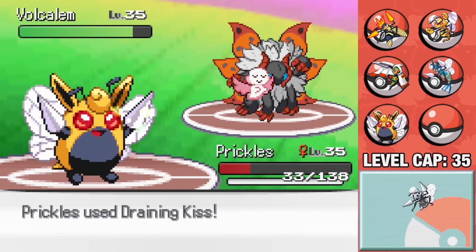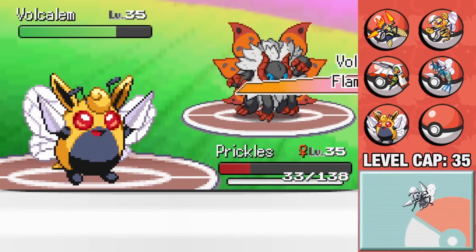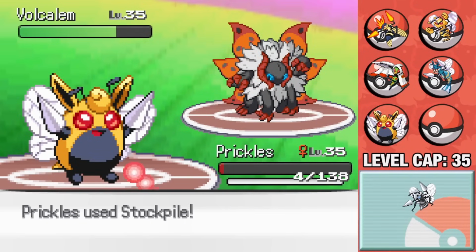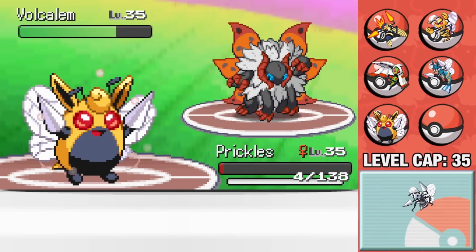After that, it goes for an Earth Power, and I go for another Draining Kiss, and I get burnt, but fortunately I'm rocking a Lum Berry. And with another Fiery Dance, I am left on 4, going for another Stockpile.